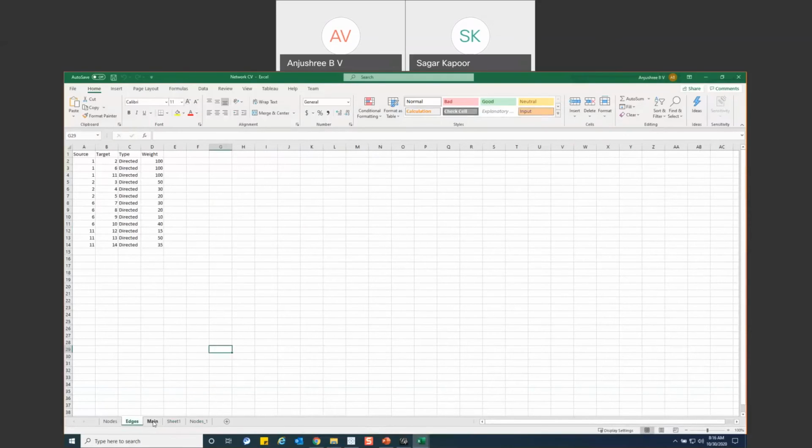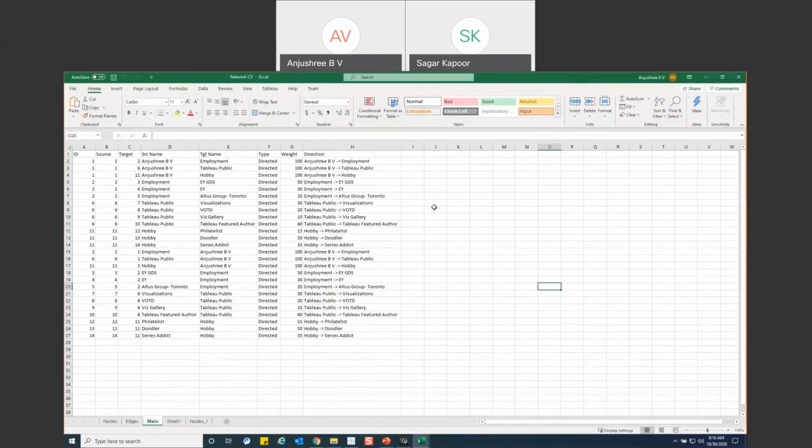You'll have to create your main page. Here, your ID is essentially the same ID as your source, and you get the source name and target name using an INDEX MATCH or a VLOOKUP, or any ETL tool which you're using. However you do it, from the IDs you get the names. You have your weights.